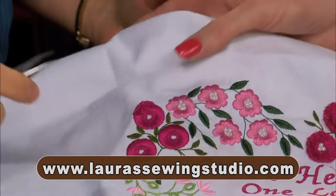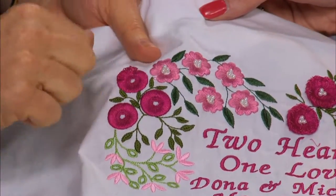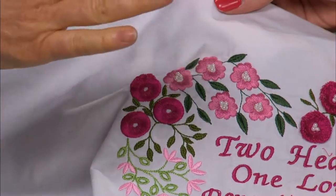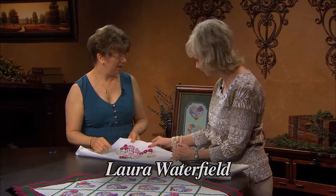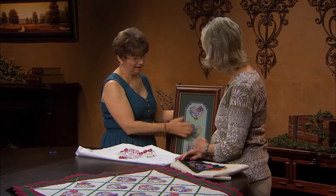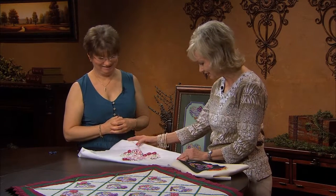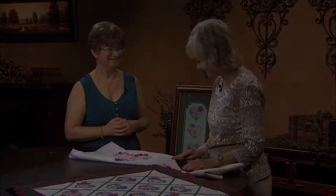That's amazing. And after you've released your fringe, then I'm going to put the little pearls in — so you hand-stitch those on. And when you frame a project like this, you have to make sure that you have enough space between this and the glass so that it's not touching. You do need some depth if you're going to be framing it. They added some little spacers in there so that the glass is a little distance from the fringe. Otherwise it flattens it, and there's no reason to have done all this extra beautiful work on it. Well, this looks like it would be a lot of fun to try. Thank you so much for showing us how.